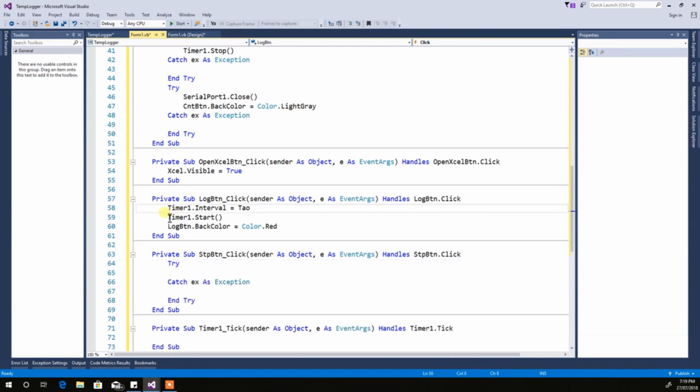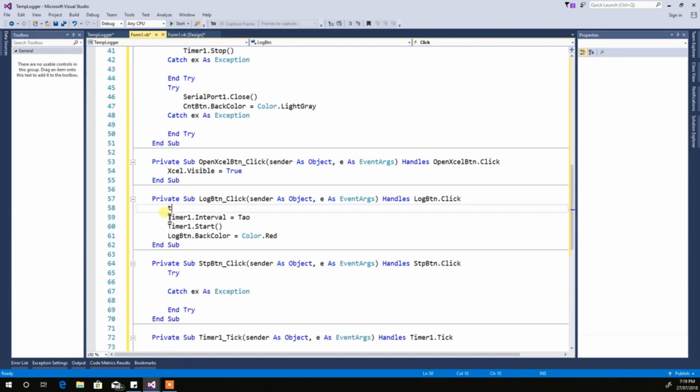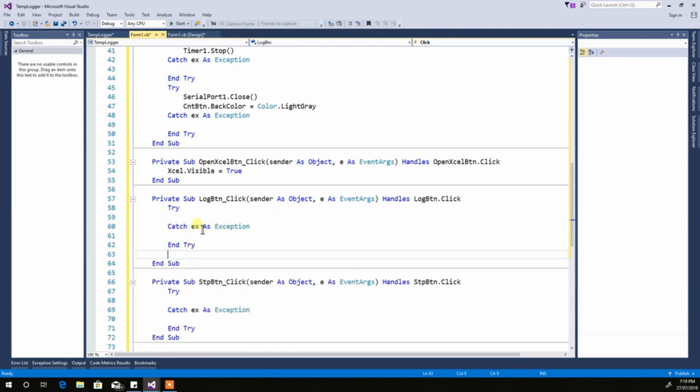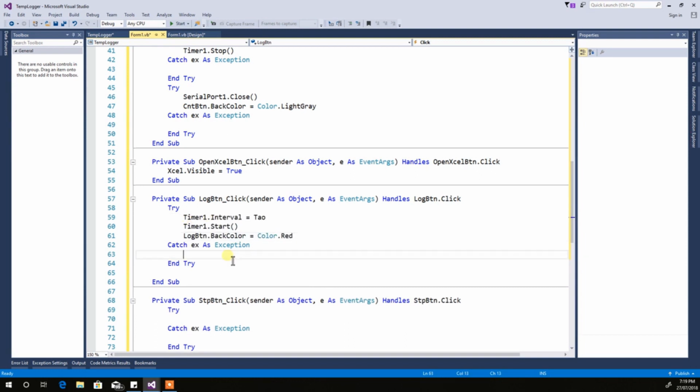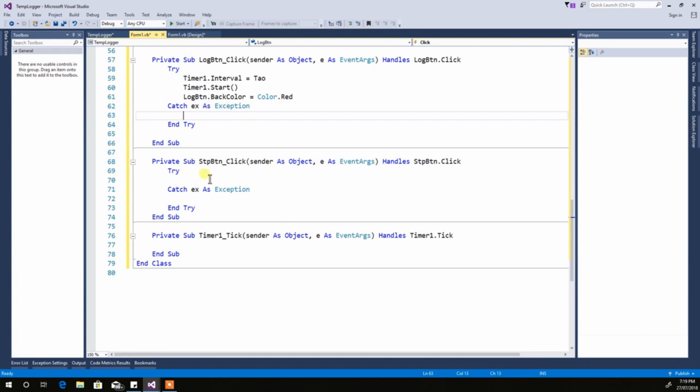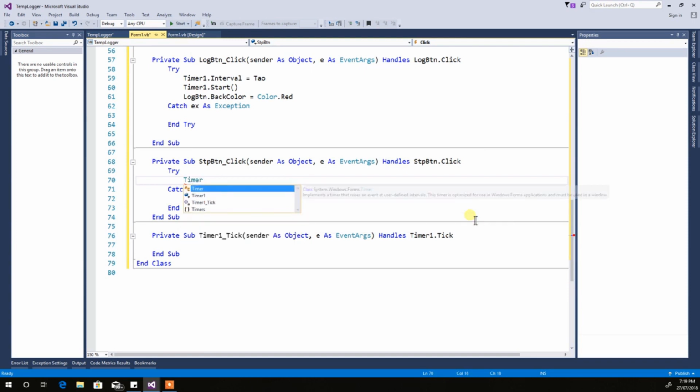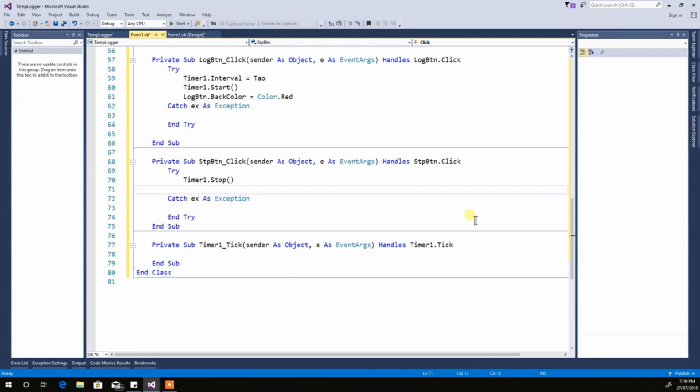Should have put this one in the timer. So we'll go ahead and do that. You can just cut and paste this stuff around if you make a mistake. If you get a red squiggly line, it means you've made a mistake underneath it, somewhere on your thing. It could be an undeclared variable, or it could be just a mistake in your code. Alright, so the stop button will be the timer 1 dot stop. As easy as that. And then we need to change the colour of the button back to grey.